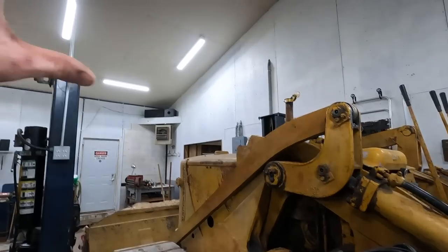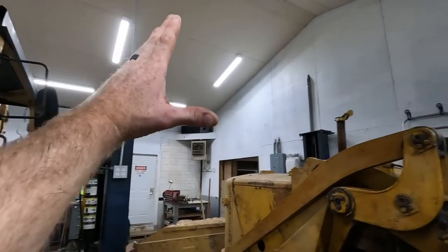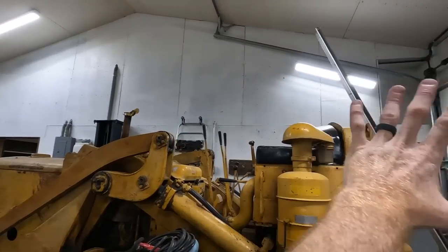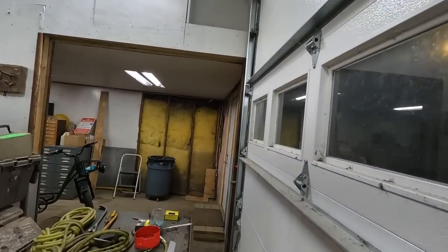So I'm debating on doing some sort of sound deadening panels on the ceiling. I've got a really cool idea here. Hopefully that'll take some of the sound echo out.